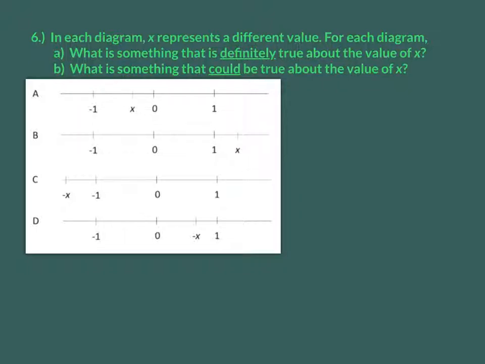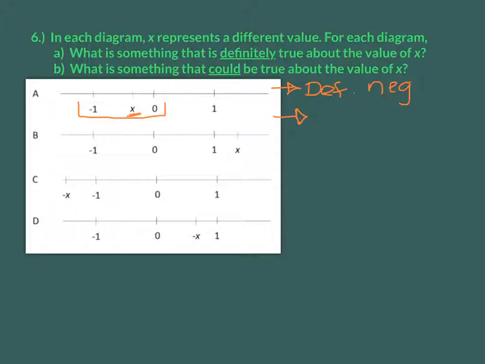Okay, so for A, I see that my x right here, the first thing I notice is that it's between negative 1 and 0. So what I'm going to say for this one is that it's definitely, and I'm just going to abbreviate this here, well, first of all, it's definitely negative. I'm going to start there. And quite honestly, you could do that for every one of these. Say that it's definitely negative or definitely positive. To the left of 0, always definitely negative. So I'm just going to leave it at that.